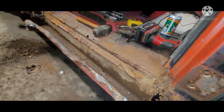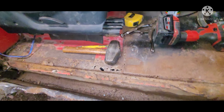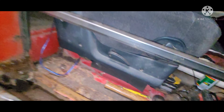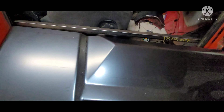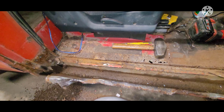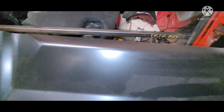One thing I don't see a lot of in these videos is panel trucks, because this is a panel truck. The floor here is different than the replacement that you buy. The replacement you buy is the same as the driver's side — it's got this kick up here, but on this guy it's actually kicked down like a step.